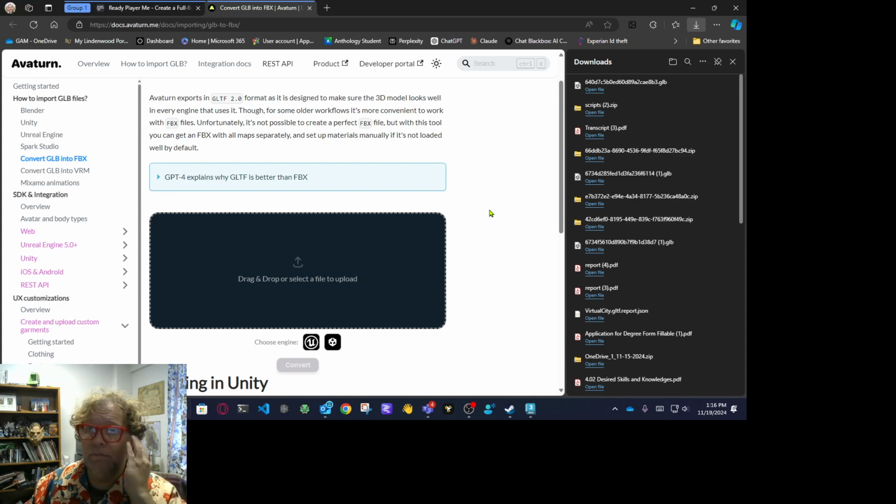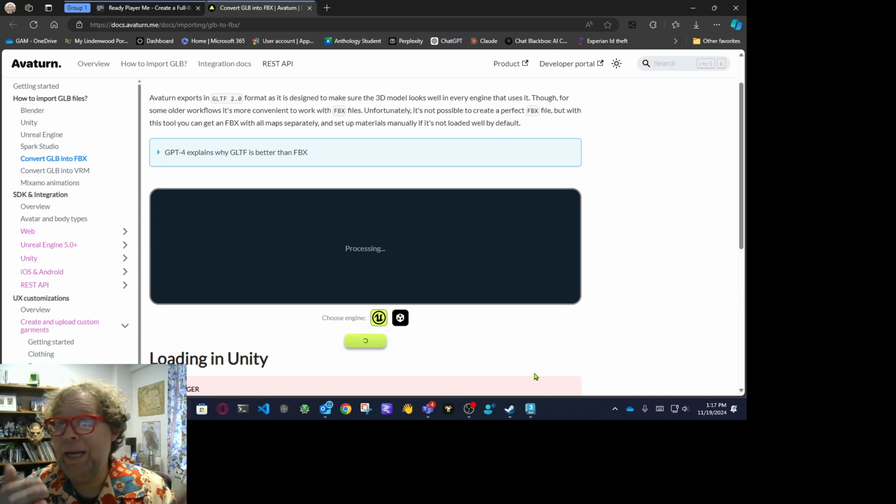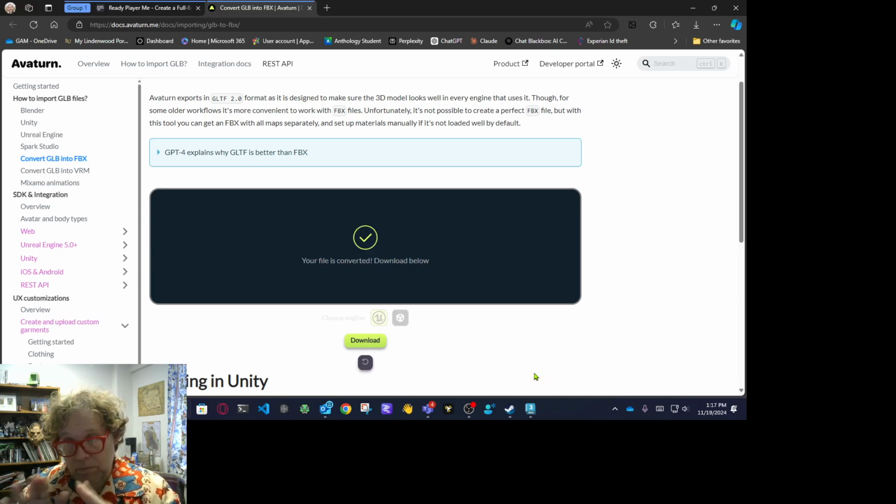I tried a lot of tools. This one works completely easy and exactly how you would expect it to. All I have to do is drag my GLB file over to here and drop it. Choose Unreal. Again, for this we're going to be using Unreal, but if you want to drop it into Unity later, you can do Unity. We're doing Unreal because we're going to be bringing this into 3ds Max, and both Unreal and 3ds Max have a Z-up axis. So if you want the most compatible and easy way, there it is.